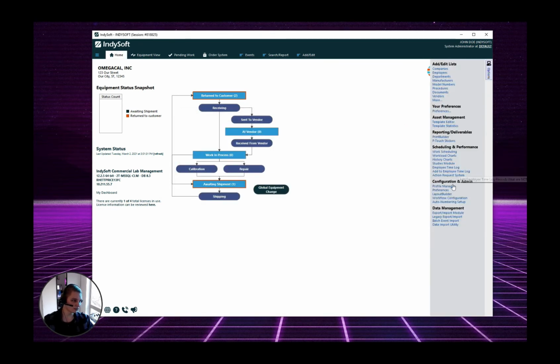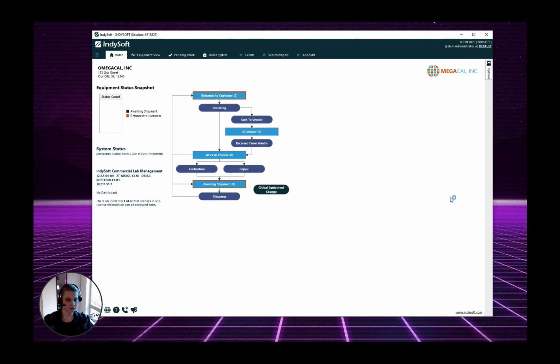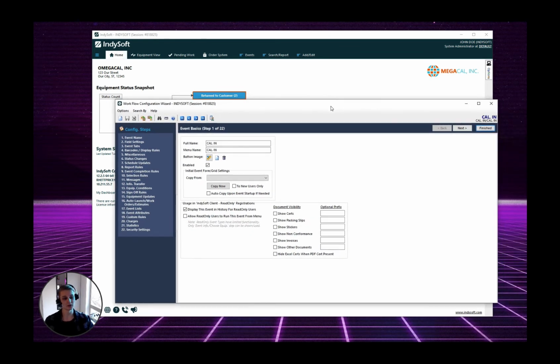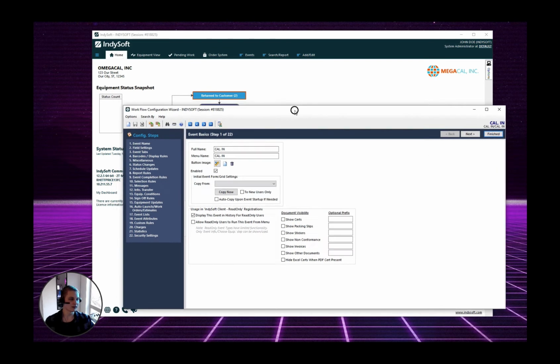The second place you might want to check out is on workflow config. You can actually do a visibility rule based on profile. So in our very simple scenario, you'd probably want it so that you have specific customer events for your reports only users to run, maybe stuff that doesn't actually modify database data but can just kind of pull stuff in for them, or maybe submit a request. But your actual events that you want to do, like your calibration in, you might want to set it up so your employees can use those.